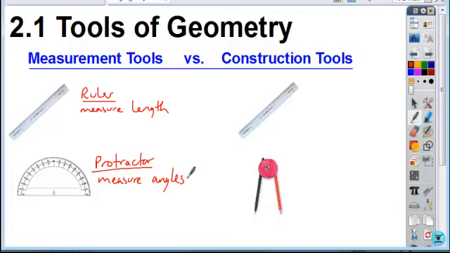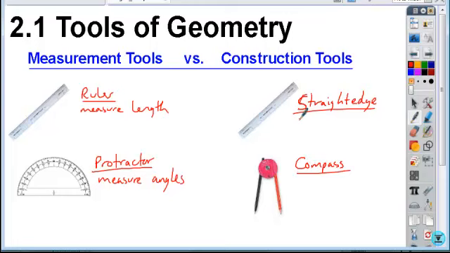If something says complete this question using construction tools, in this case you need to use, again, a straight edge. It can be a ruler. That suffices. So a straight edge could be a ruler. It could be the flat side of your calculator. It could be the edge of your book. Anything that can draw a straight line is the first construction tool, and the second one is a compass.